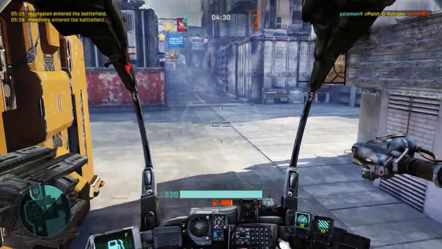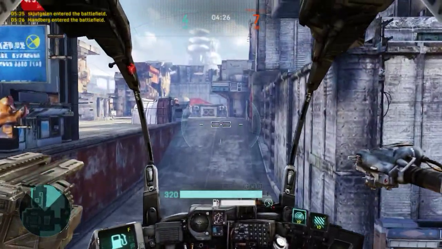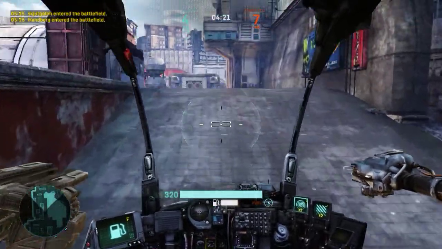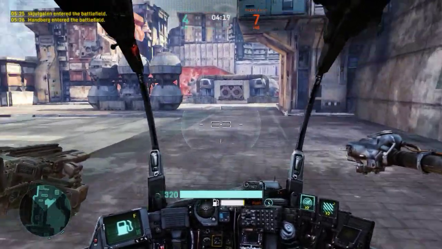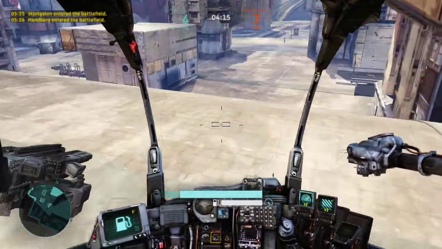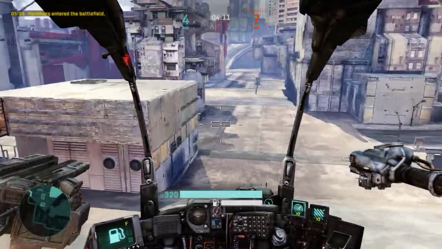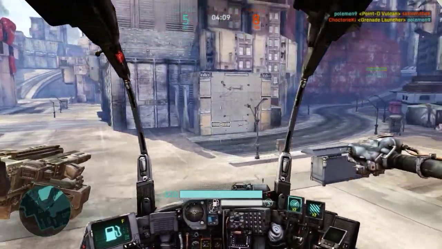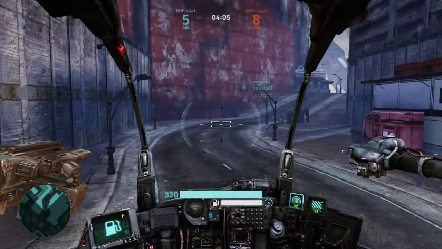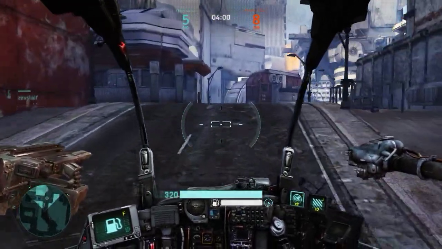Alright, if you hold the space bar, you jump, but if you hold it, you kind of glide, kind of hover. The map seems kind of void of all life. Maps are big.